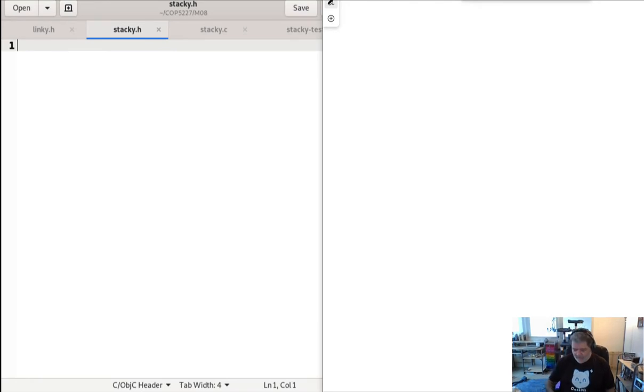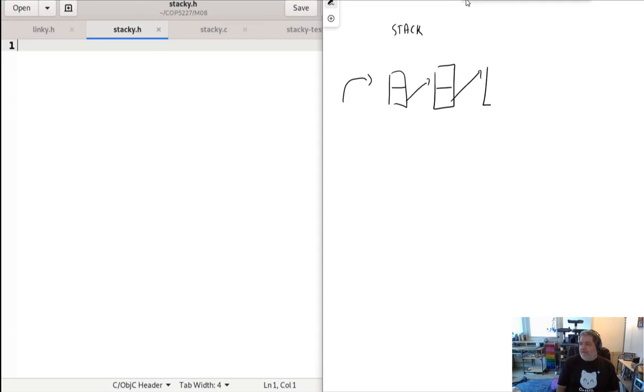Okay, so let's go to the whiteboard a little bit. We know how to implement a linked list. Well, what I would like to implement now is a stack. And the only thing that differentiates the stack from the linked list is that when I add an element to a stack, I'm going to always add to the front of the linked list representing the stack. So here I have a linked list with 3 elements.